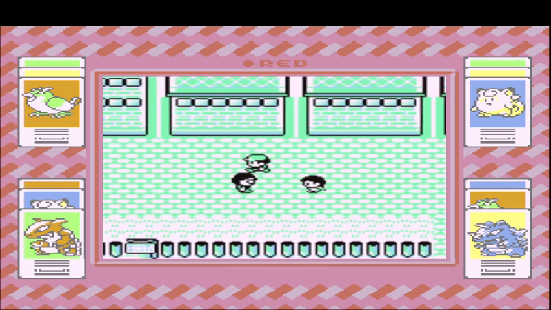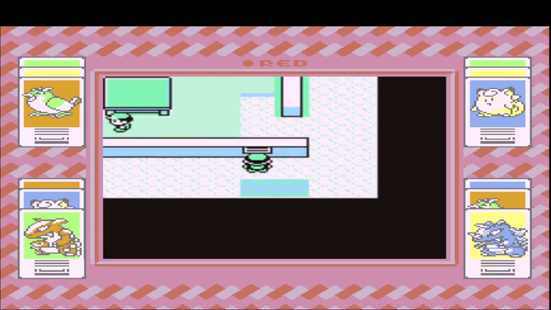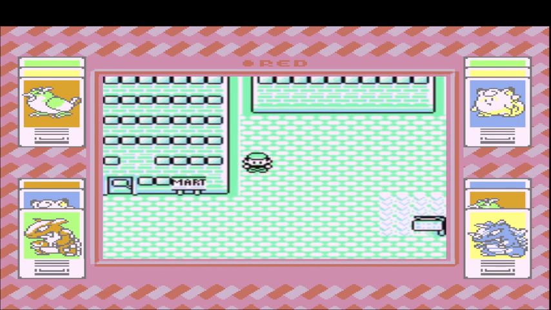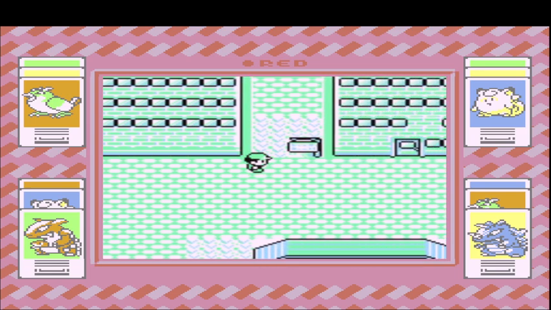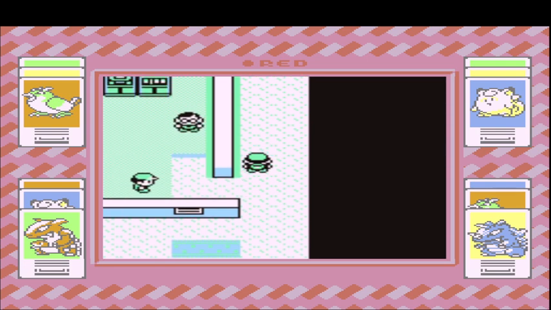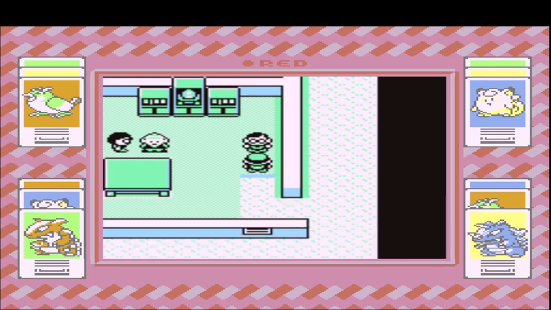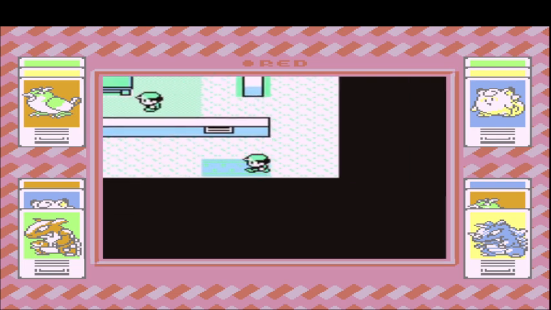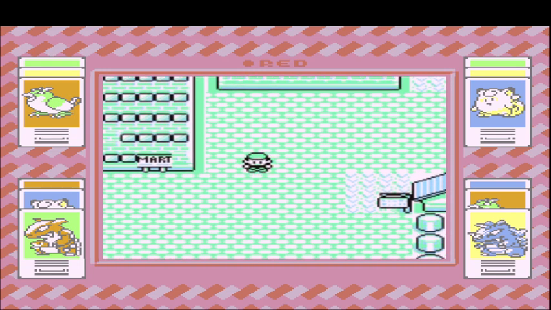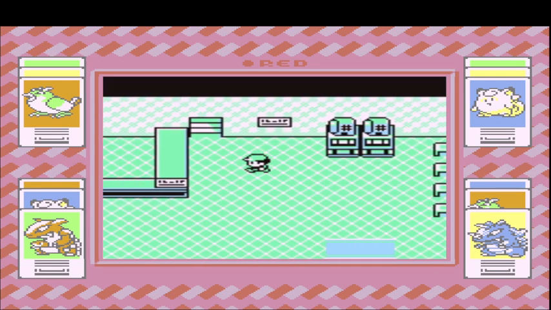Oh, we can go to Celadon thing over here and get a bunch of stuff. Not the hotel, though. You know what? I actually don't even remember what's in this hotel. Oh, it's not me. Oh, okay, alright. I don't remember if there's a person you could trade in here with something, but whatever. We're gonna go get the coin case coins after this, but I'm gonna check this department store real quick.